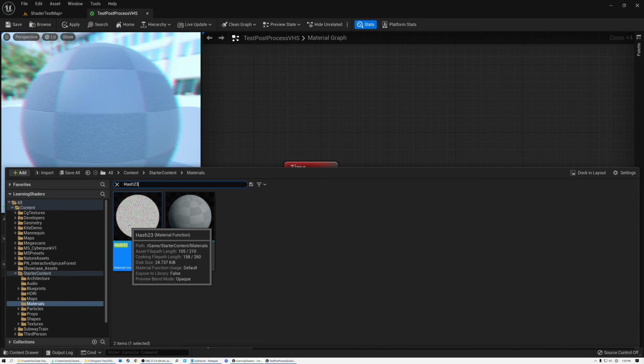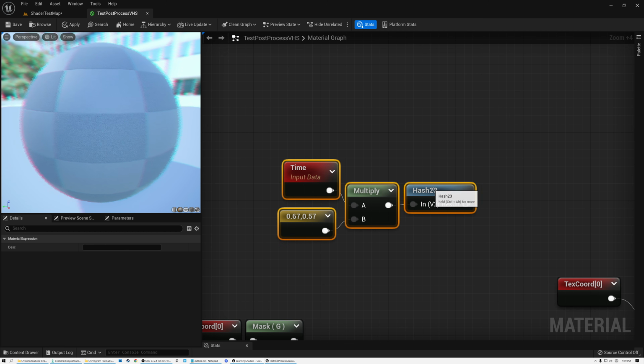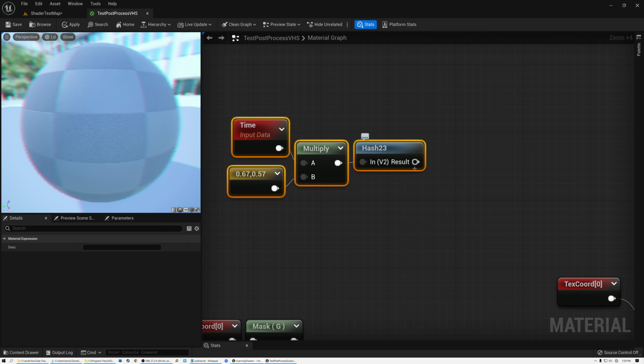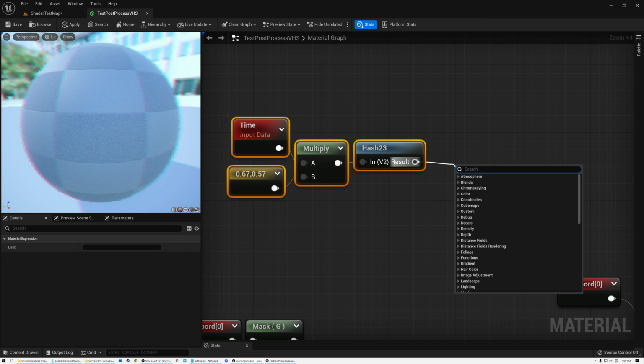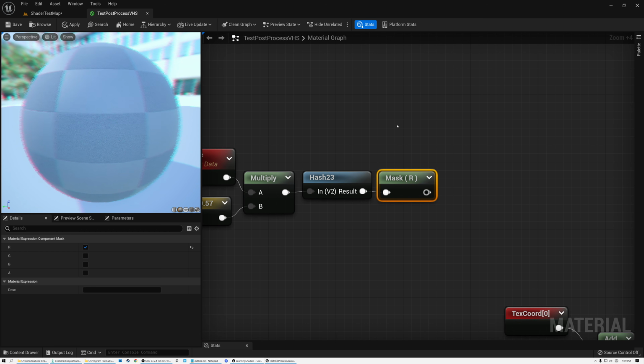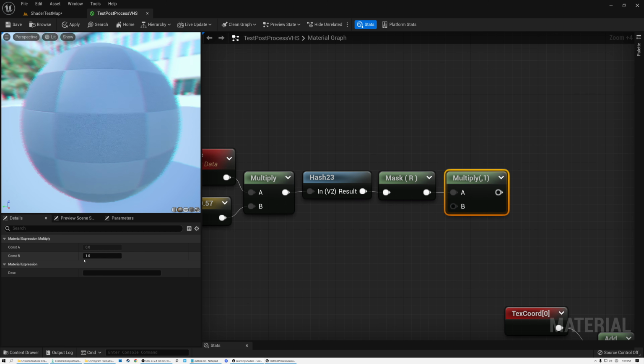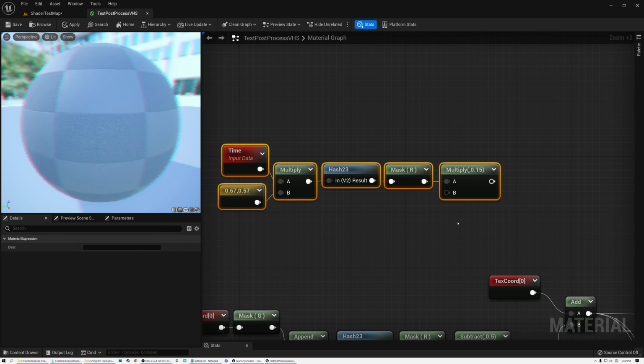And then once again, I'm going to grab my #23, and this is going to give me some random noise. And we're using a lot of random noise in here, and it helps to kind of break things up and give us some more organic randomness to the effect. So once again, we're going to add our component mask, and we're just going to use the red channel of our random noise. And we're going to tone this down quite a bit. So we're going to multiply it by 0.15. Okay, so I'm just building up this noise bit here.